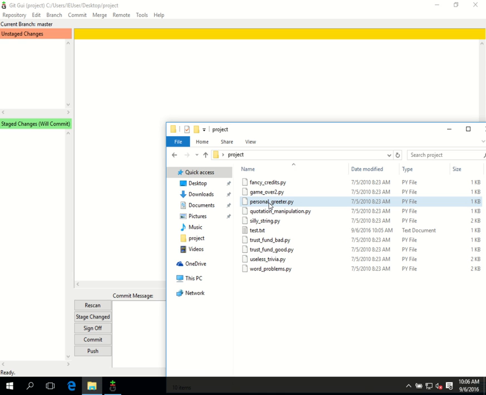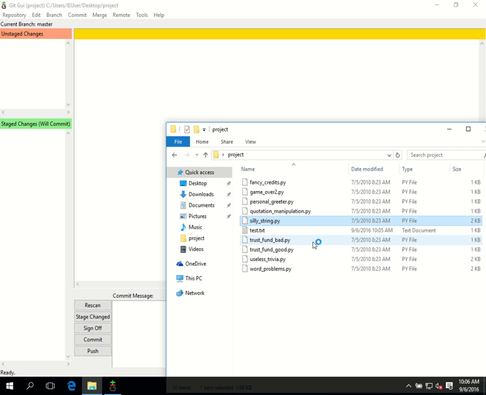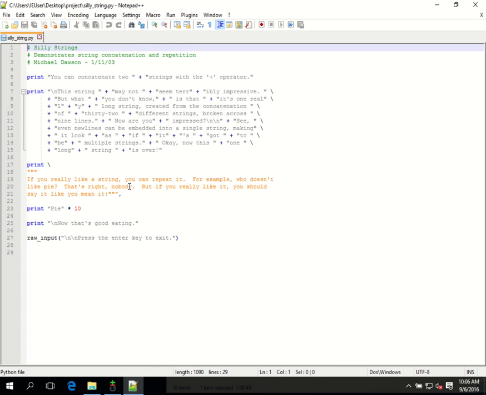It's disappeared, and I'm going to change this file called sillystring.py. I'm going to open it with Notepad++, which is a nice editor to use, but you could use any text editor. And I'm just going to change this number to 11 and save the changes, and then I'll also delete a line from this file.